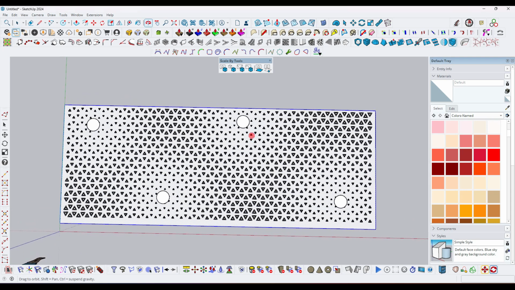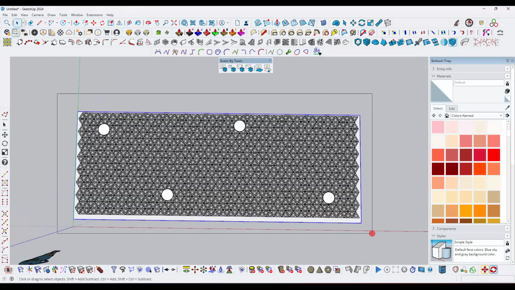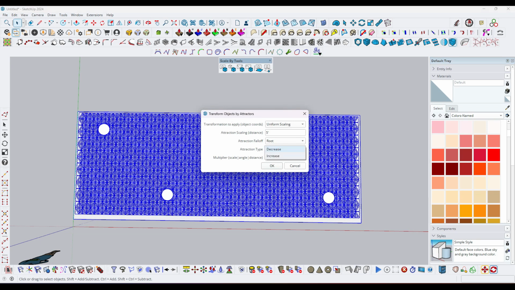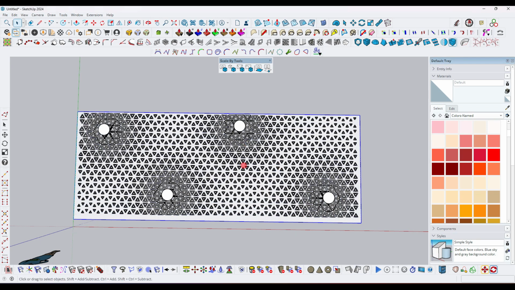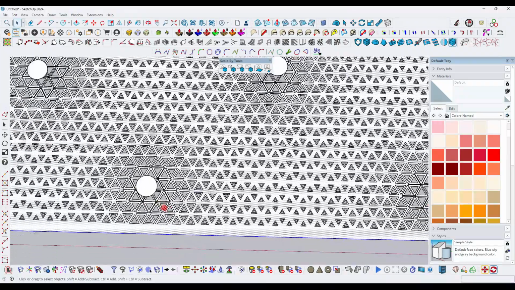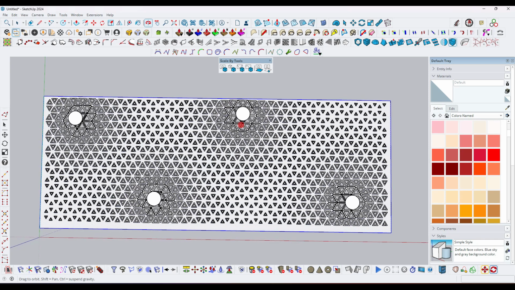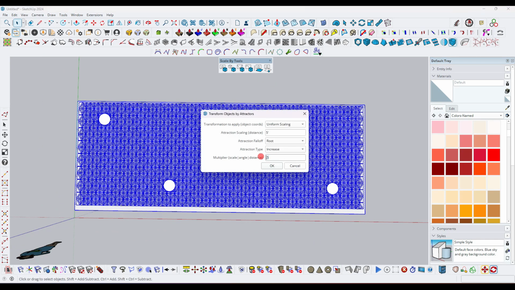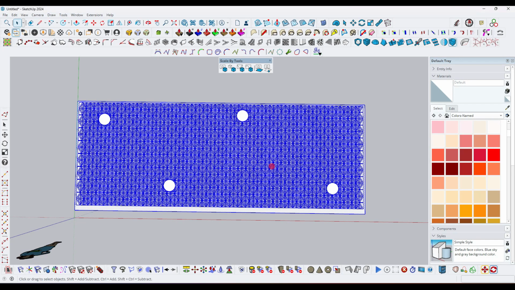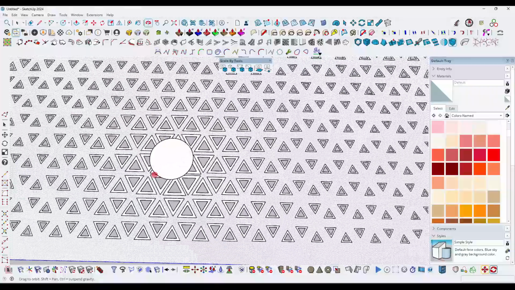Here you can see all the triangles that I have created parametrically scaled. Again I am selecting this, and this time I'm using the increase option. So here you can see it works like that. You have already understood the difference between the increase and decrease option, I have given the examples. So I have to again click here, and this time I will reduce the scaling to 0.4 and then click OK. Okay, here you can see.